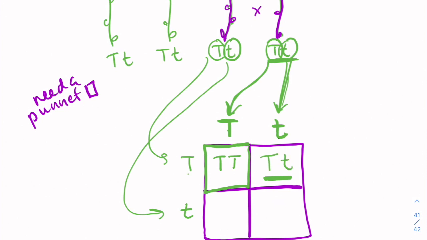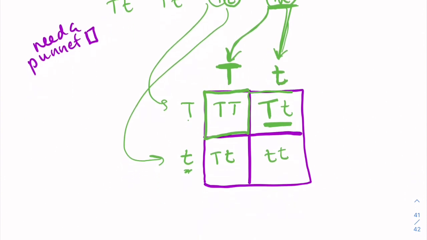Notice that I put the capital letter first. In genetics, we put the dominant allele first. So in here we're going to have a capital T because that's what's at the top of the column, and a lowercase t from the end of the row. In here, top of the column, there's a recessive allele. End of the row, there is a recessive allele as well. So there we go. We've got 4 possibilities for their babies here.